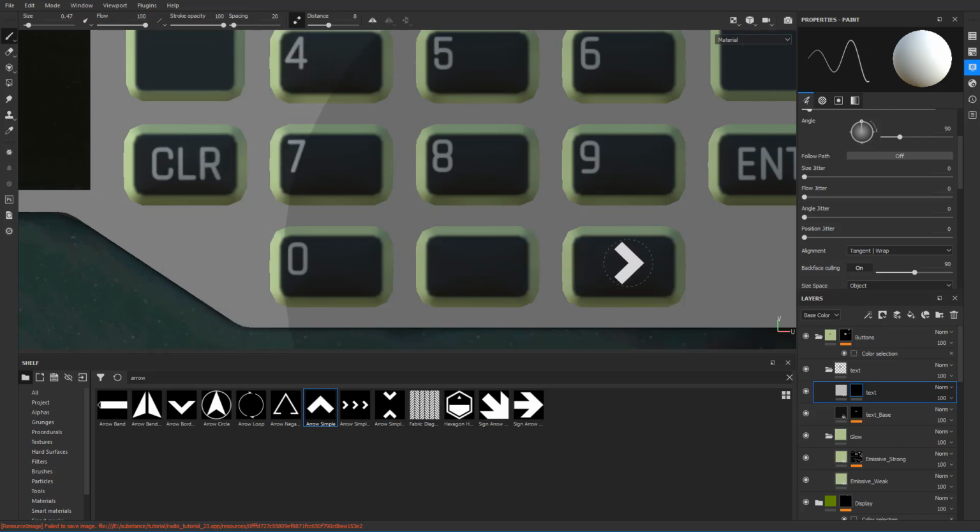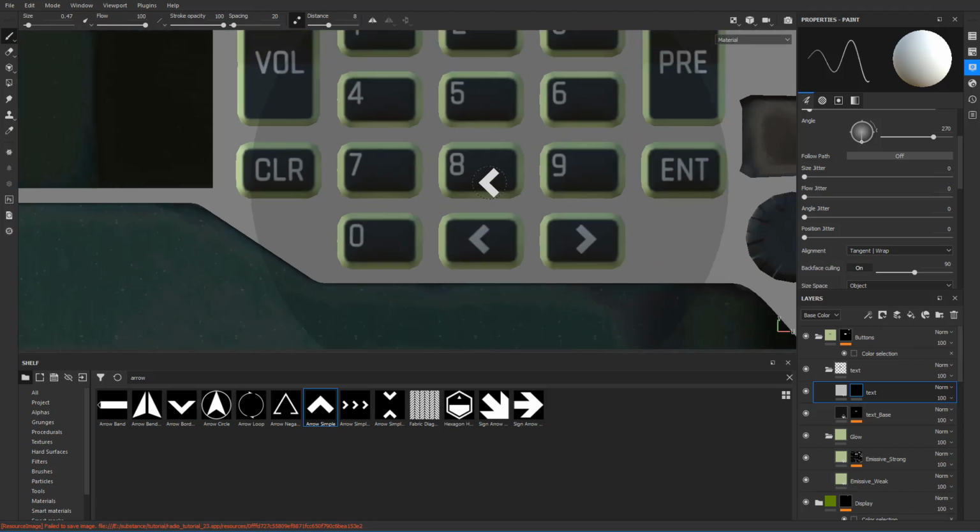This one actually goes over here. And then -90. Or actually 180. 270, I guess. And put this in over here.